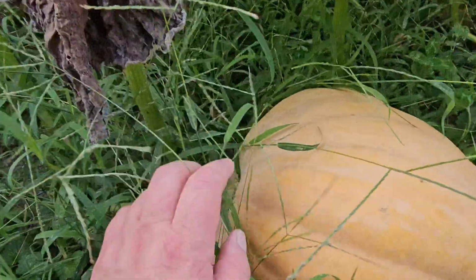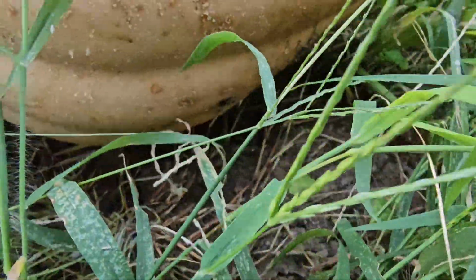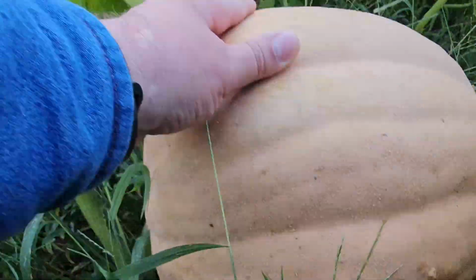But let me show you this pumpkin right here. Now, nice and green. The vine's still green, and I don't want to move it too much, but see, there's no bugs down there, none on the pumpkin. It's not to say that I haven't seen a few over in this part, but just nothing like what I had over there. So let me explain to you what I did wrong, so maybe you don't make the same mistake that I made.